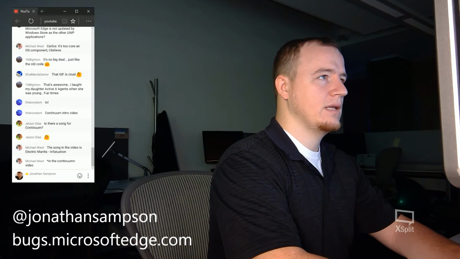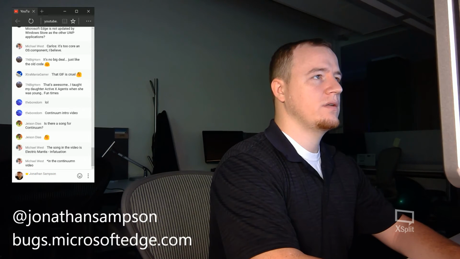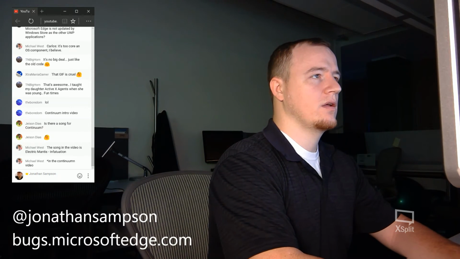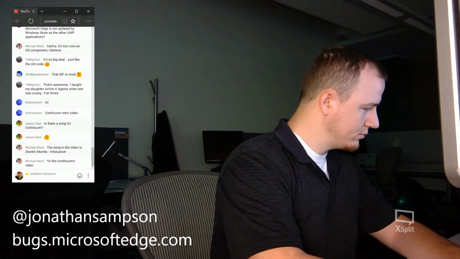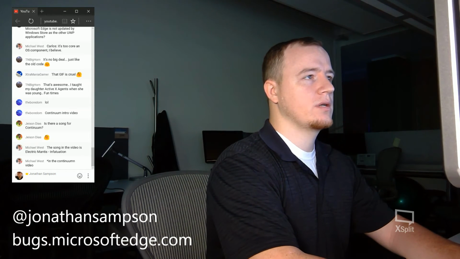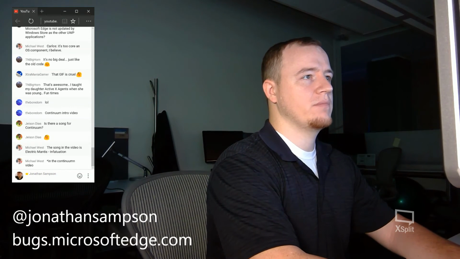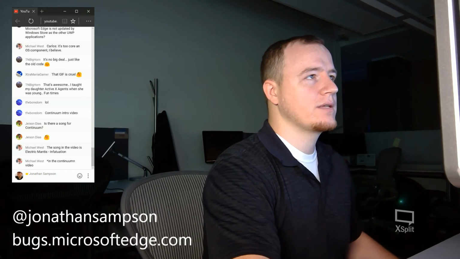Step 1, navigate to here. Step 2, open developer tools, start performance trace. Step 3, Control R to refresh page. Let it record for 45 seconds. And step 4, note considerable and extended drop in frames per second. Okay, so I believe this will be good.